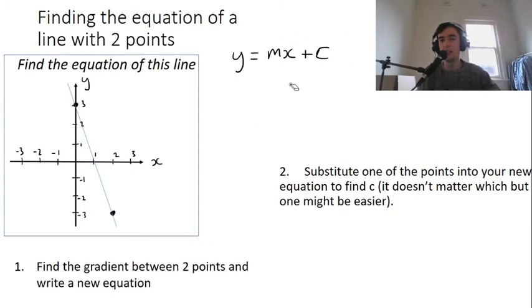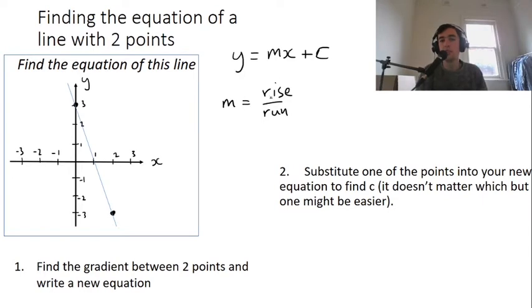But we start here. We want to find m or we want to find c. So if we can find m, which is the gradient, we'll be one step closer, and then we'll only have to find c. So let's find m. So let's look at this line over here, and we will find m, which is the gradient. Now keep in mind that m, the gradient, we measure by finding the rise and dividing that by the run. So if we have 2 points here, we have to see how far am I going up or down, and how far am I going across to get from one point to the other.